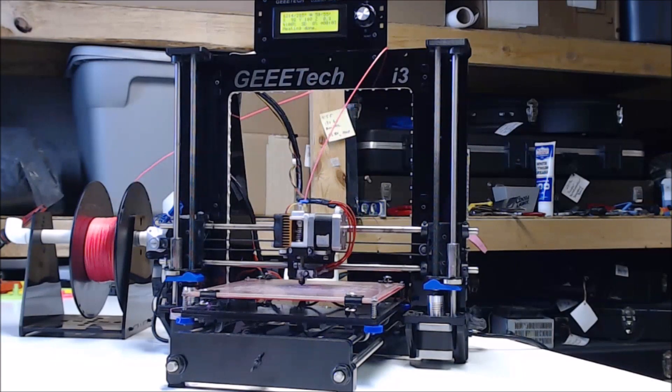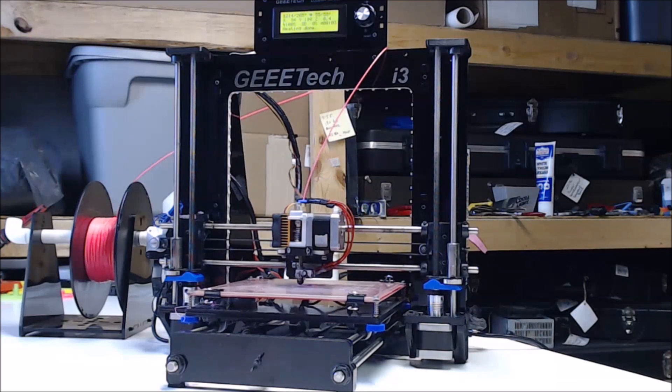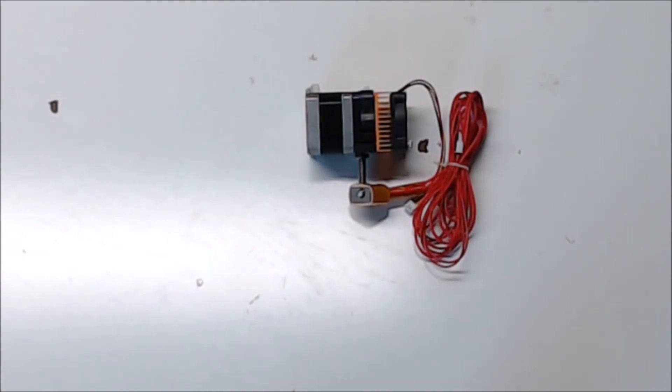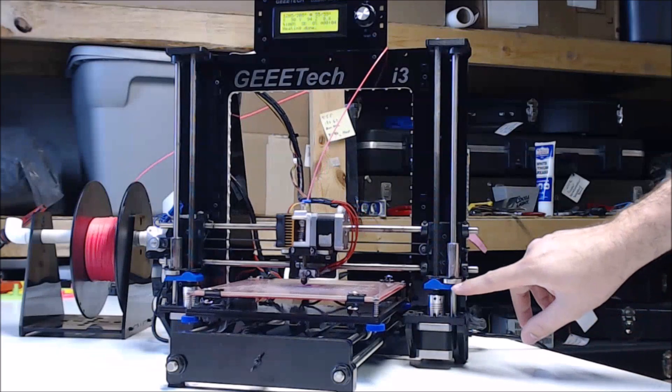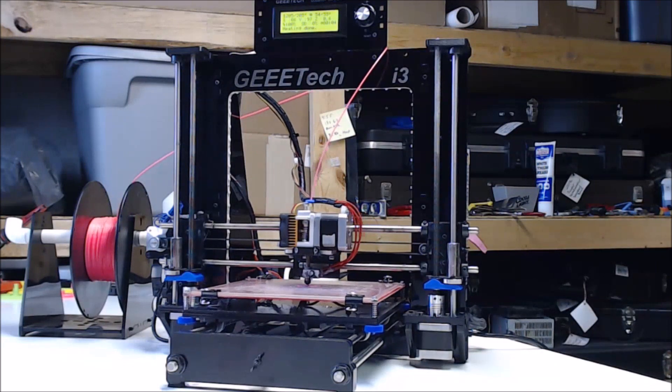This printer has been modified, but I've removed some of them to give you a better idea of how the kit looks out of the box. Things I didn't remove are the metal extruder — you get a plastic version with the kit that tends to slip on the filament when you don't get things set just right. You can print with it, but you might want to consider changing it out. Also, these anti-Z wobble parts: the threaded rods you get with this kit aren't all that straight, and it shows in the prints, so you'll probably want to investigate these.